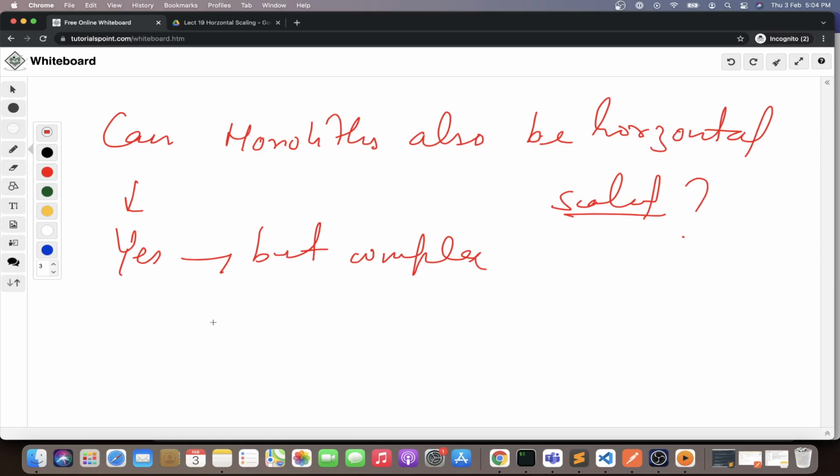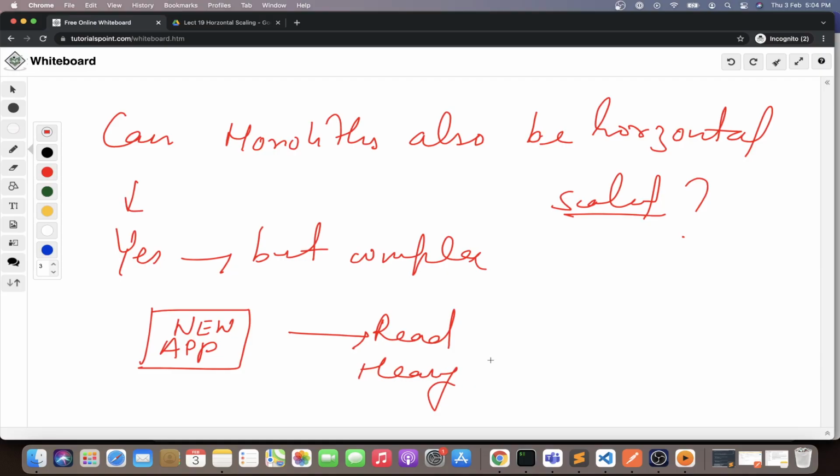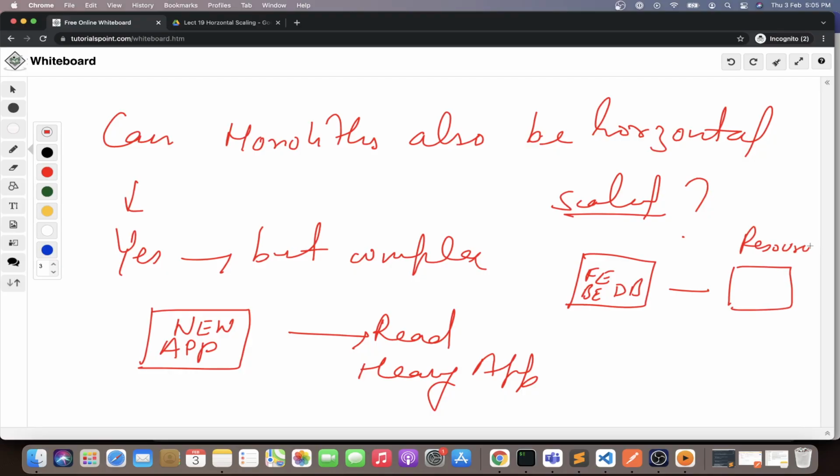Cool. So for example, if we have a news app, we know that it is a read heavy app. So in case of monolith, the front end, back end, and the DB are all together, so if we add certain resources to them, and we know that only the front end part is active, means requires resources, but in case of monolith, we have to add all three things, the front end, back end, and the DB.